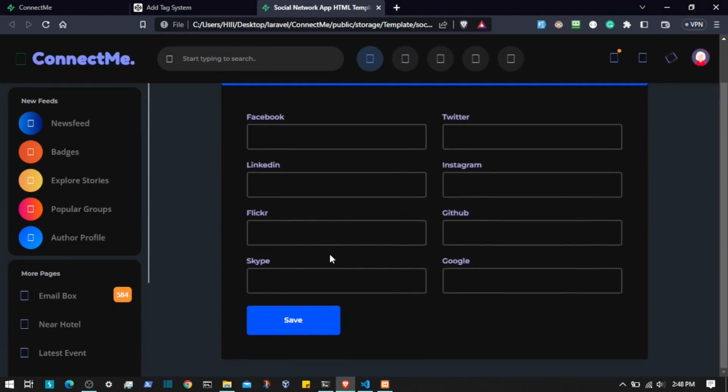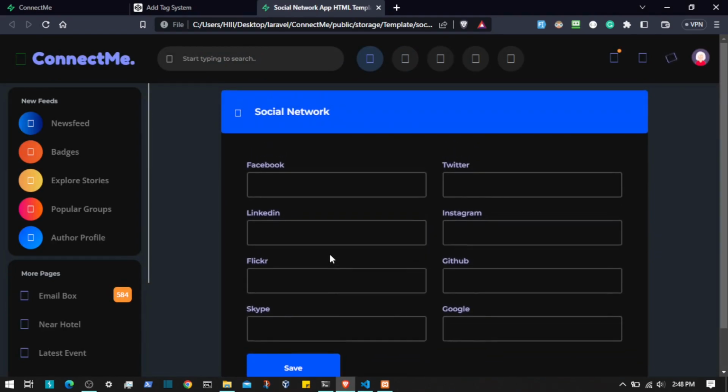We have this form where we can add Facebook, Twitter, LinkedIn, something. Maybe we can add the ability to choose from these and add this to your social. Like you enter your Facebook profile URL here, and that will be displayed in the UI or your profile section.